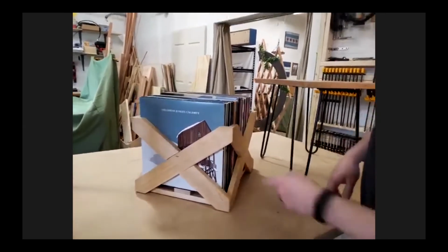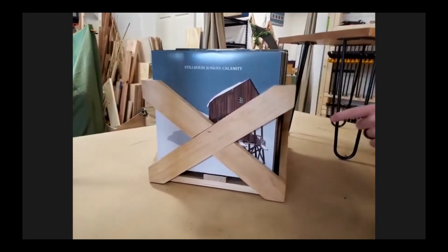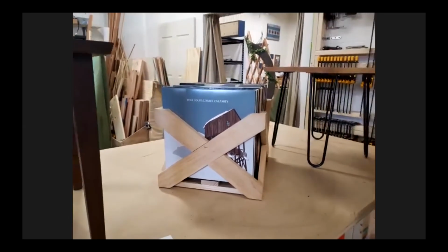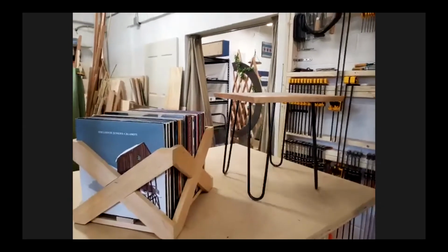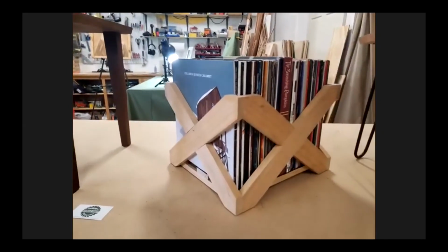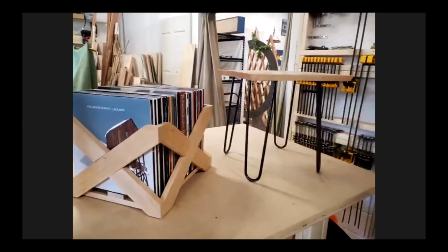So if you're a Stillhouse Junkies fan like I am, and you just got your vinyl record from them, you might need somewhere to put it. So feel free to contact me about these. And I also do custom engraving, usually a monogram right in the center. I recognize those. Yes, I'm that old. I still have a turntable. Love that rack. That is great. Thank you. Thank you very much.